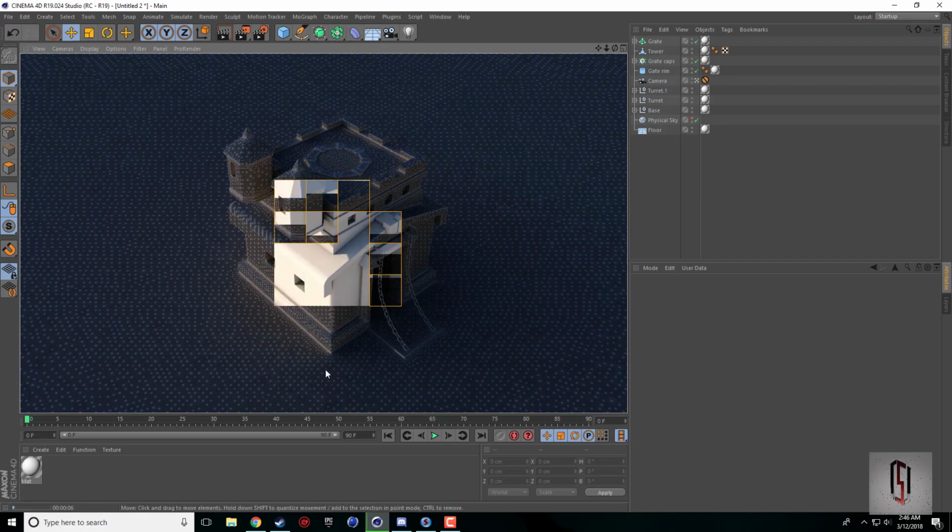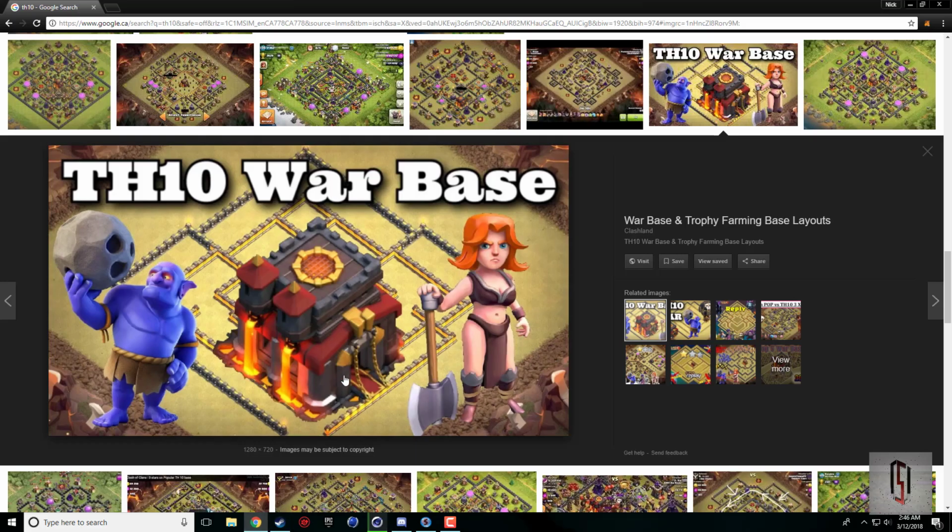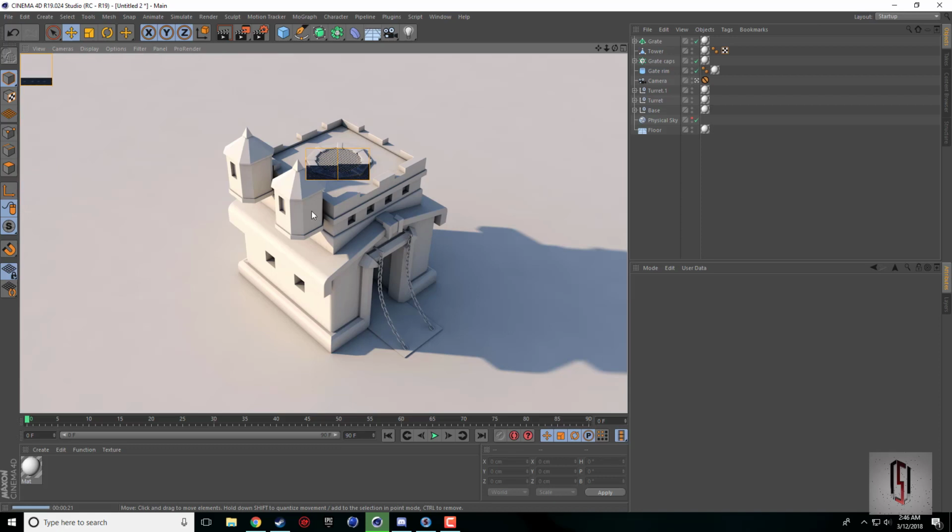We have pretty much made our town hall. Check that out. So we got everything. Besides little ridges like this, you can cut lines and extrude some segments and everything. But we got the base of our town hall perfectly done here, guys. All we got to do is start texturing all of this and we'll be laughing.